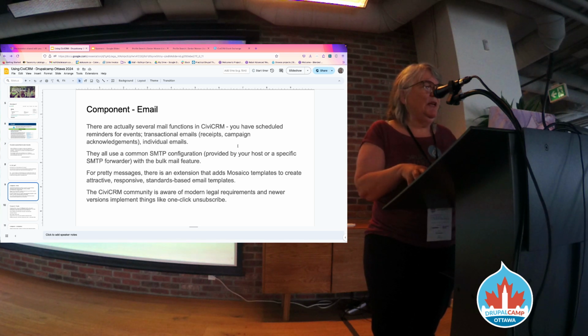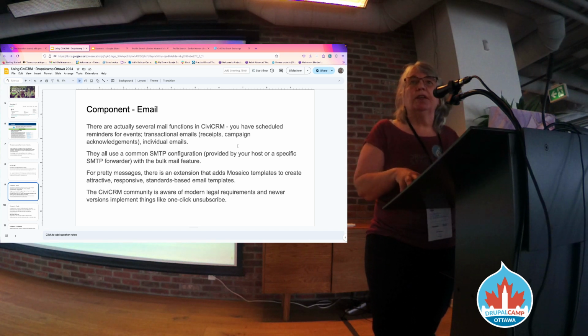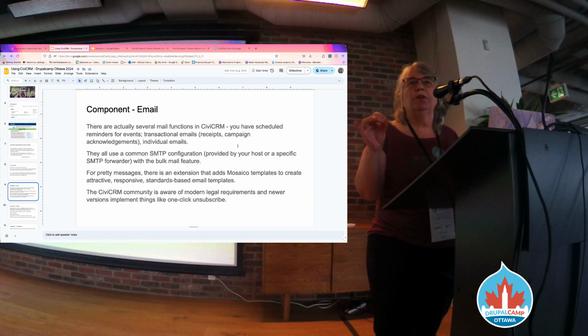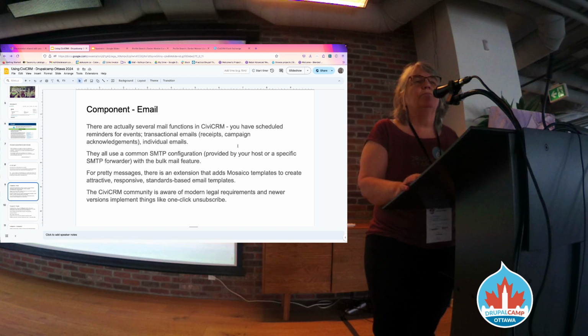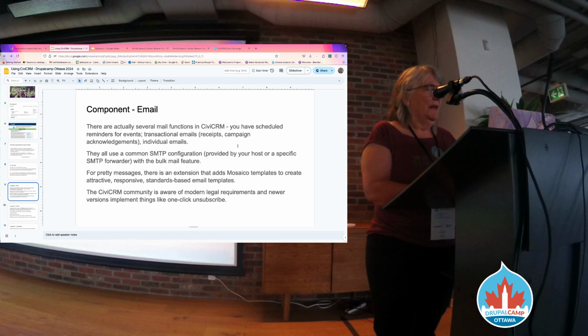You just have to be concerned about it at the hosting level. So you need to make sure your hosting either includes email or you have an alternate, a lot of people use AWS SES. It's a very inexpensive SMTP service. If you're opposed to AWS, there are other SMTP services that you can use. And if you're not sure which one to use, the CiviCRM community folks will help you. And I'll talk about that later.